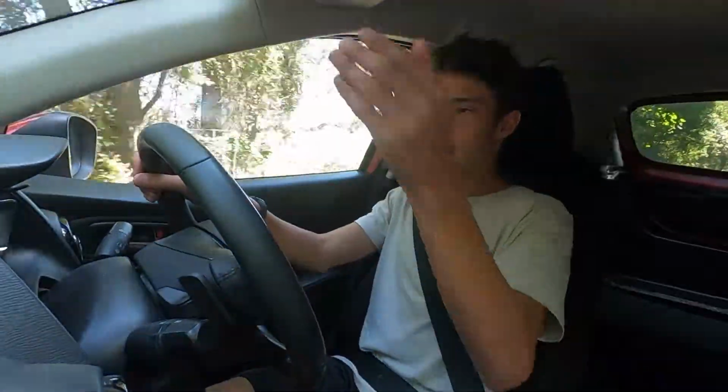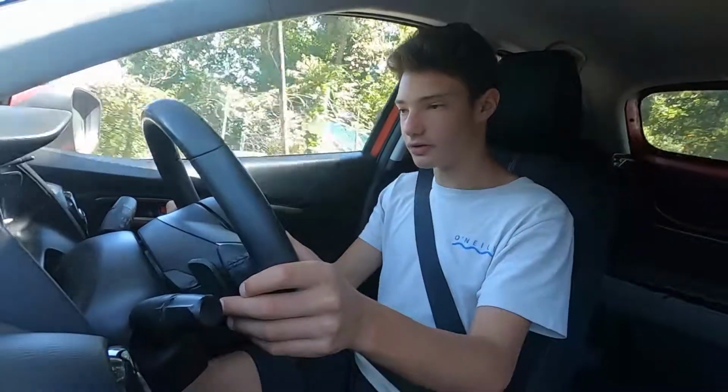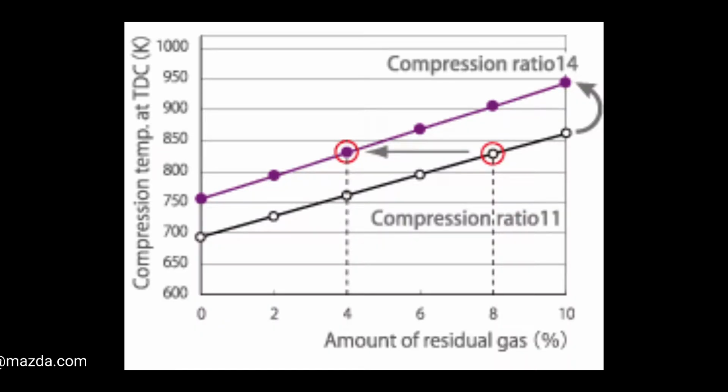I mean, our XC90 is boosted by a turbocharger and a supercharger, and that's considered a high compression car for a boosted setup, and that's running 10.3:1. This one is naturally aspirated, but still, it's a lot. A 13:1 compression ratio is really high, and that means there will be a more violent combustion within the combustion chamber, so there could be a chance of pre-ignition or knocking, as we know it. But Mazda have thought of that, demonstrated in this picture kindly provided by Mazda on their website.